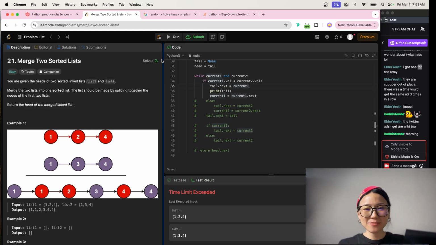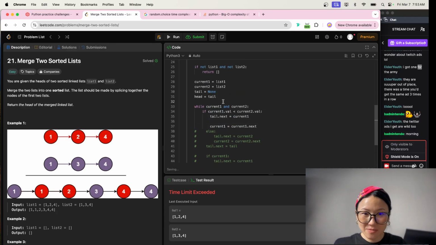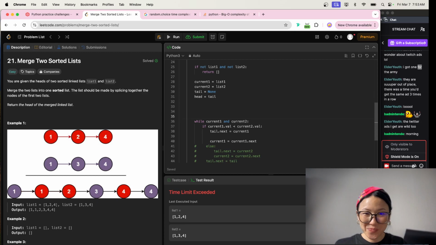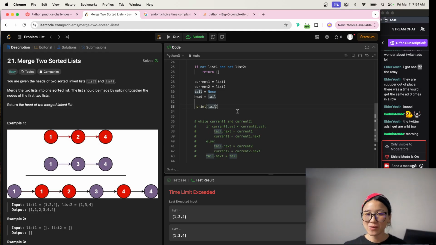Bear with me, everybody. What I am going to do is print out what we currently have. Print head, current 1, current 2.